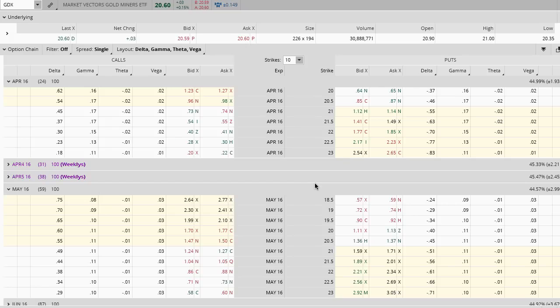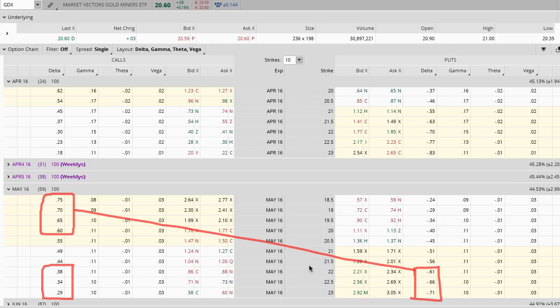Now, one thing that you'll want to point out is that obviously the value of in-the-money options is always going to have a higher delta than out-of-the-money options, okay? And again, remember that delta is more of your intrinsic part of options pricing. It basically bakes in the intrinsic value of those options that are already existing, meaning how much money could you make if expiration was today. And you can see that any options that are in the money, both on the call and put side, have higher deltas, whether they're higher negative or higher positive. They generally have higher deltas approaching 1 and -1, which is basically parity with the options.